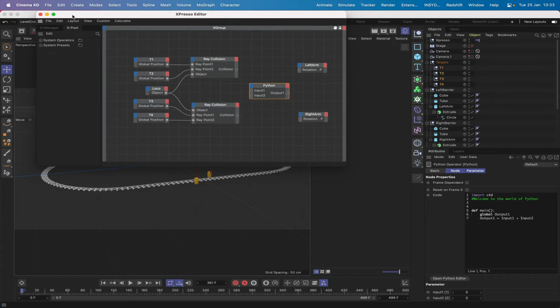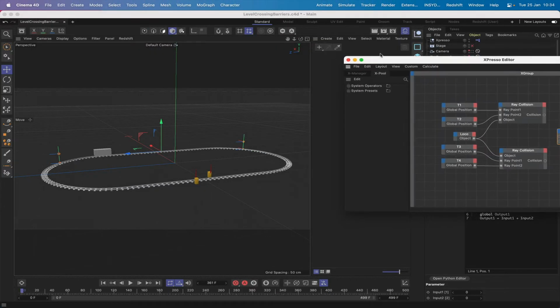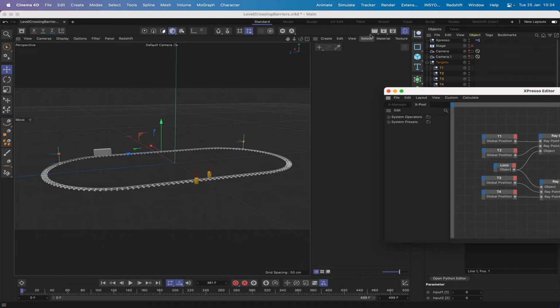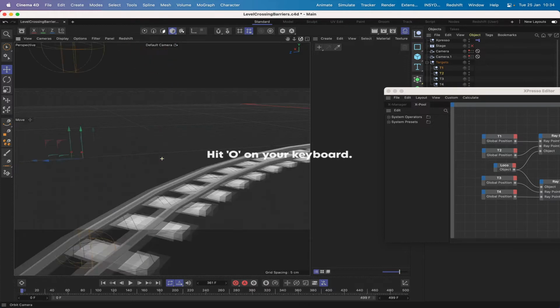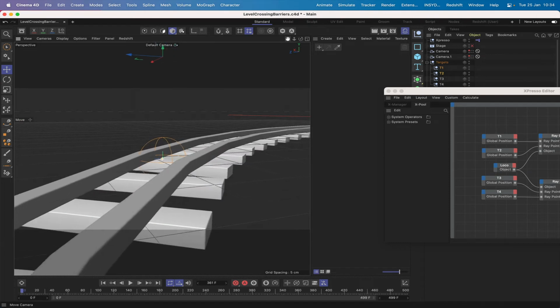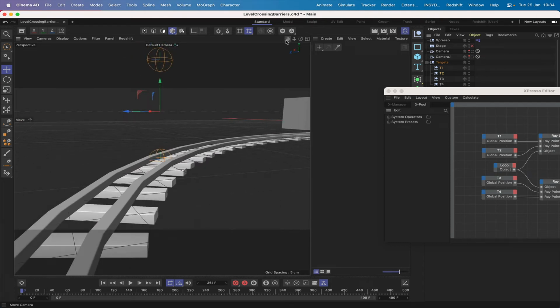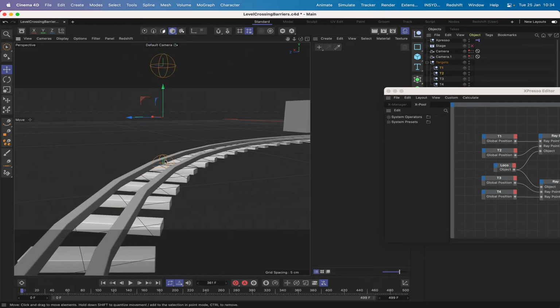Actually, before we go there, let's just go in a little bit closer to what we've got on the tracks. If we just select these two and just say objects, now we're between the two and we can see where they are. So the two spheres that we've got in the window here are the two nulls, and you can see that one is just below the tracks and one just above, so that when the loco passes through, it's actually breaking an invisible beam between the two of them.